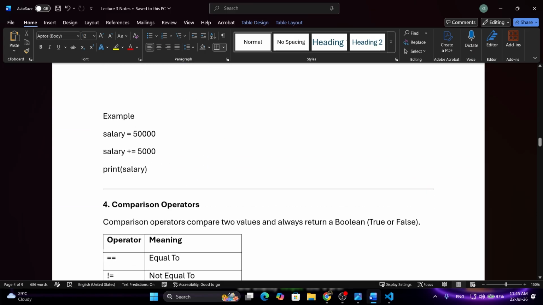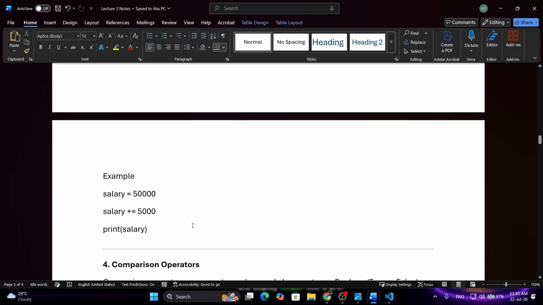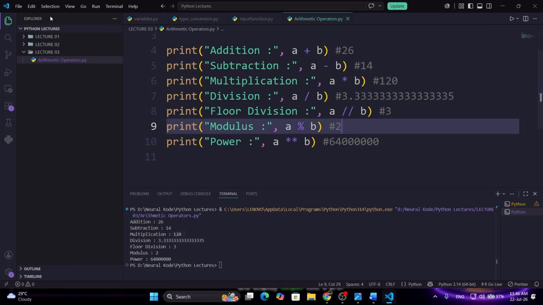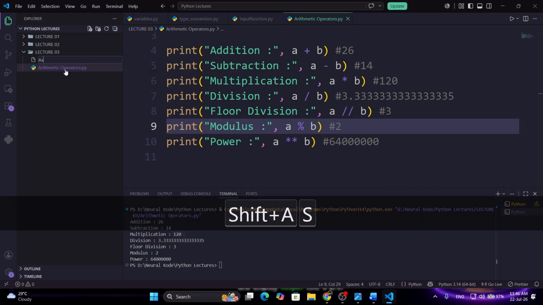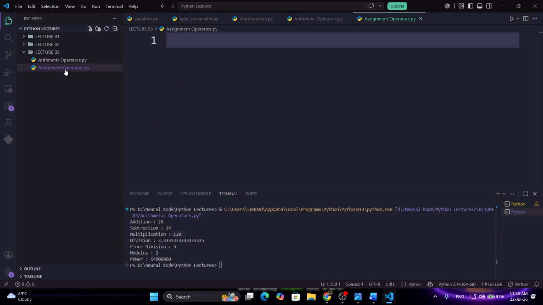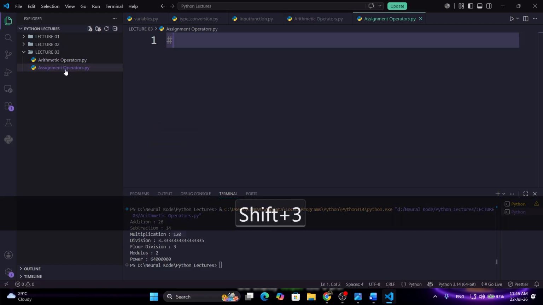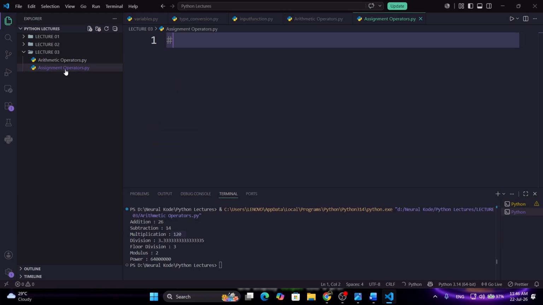We will see with the help of an example here. This is a simple example, but we will write the code ourselves. Let me go to VS Code. I will create a new file here and name it assignment operators.py. Now let me write a comment here so that the AI can auto generate an example.